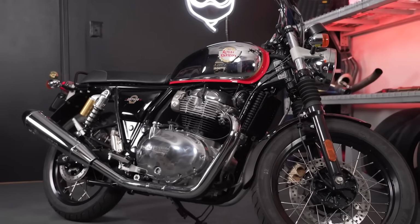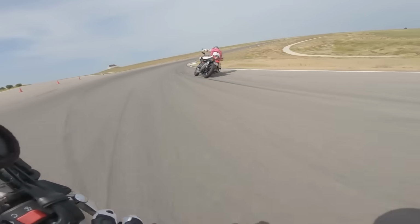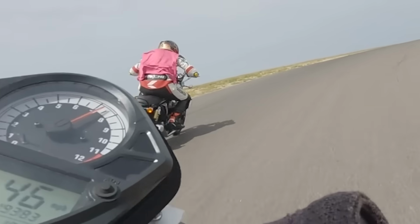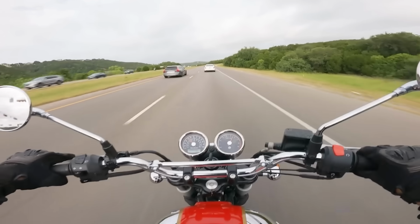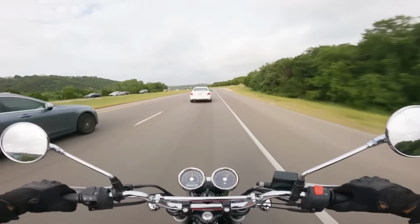I was actually won over by it. I used to be a Royal Enfield hater, but it's actually a pretty sweet bike. It can be a lot of fun with the right attitude, especially if you nearly high-sided on track as I did. The numbers on the spec sheet aren't going to blow your mind. It doesn't have a 9.5-inch absolute main dingo TFT dash with 27 different ride modes. In fact, it doesn't have a TFT dash or any ride modes at all.